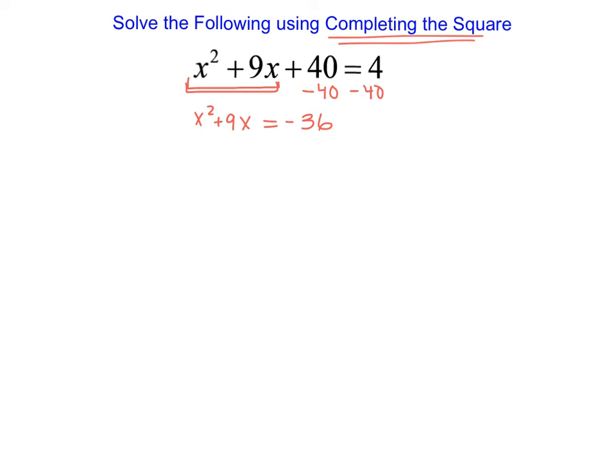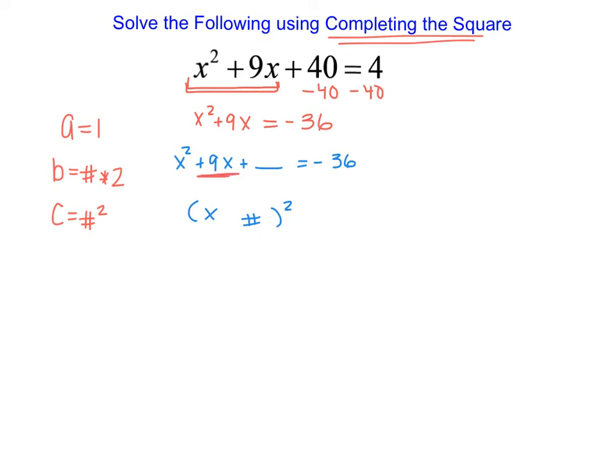So then from here, what I'm going to do is try to figure out what I need to add in here in order to turn this into a perfect square trinomial. Now I know that it's going to end up as x plus some number in parentheses squared, and my goal is to figure out what this number actually is. Now again, if I think through my patterns of perfect square trinomials, I know a is equal to 1, b is equal to whatever my number is times 2, and then c is equal to whatever my number is squared. So I'm trying to figure out what my number inside of that parentheses is.